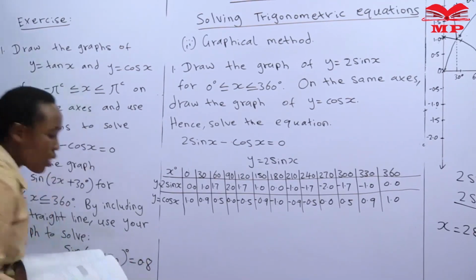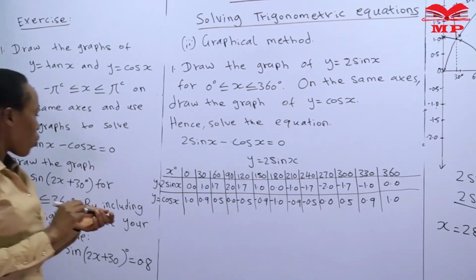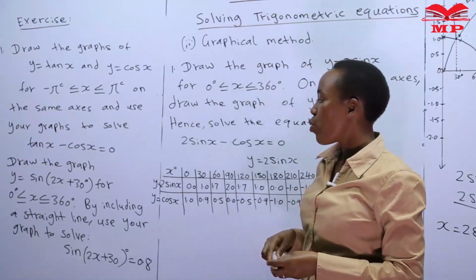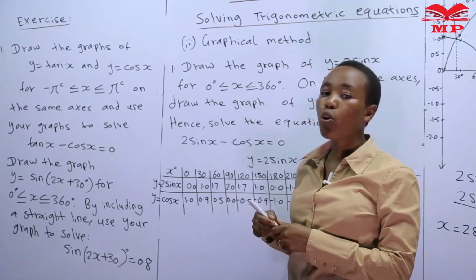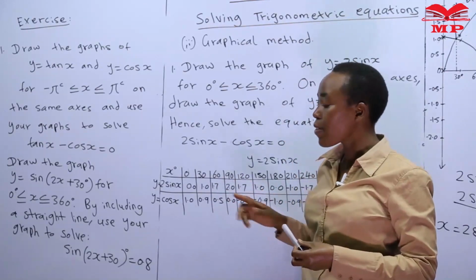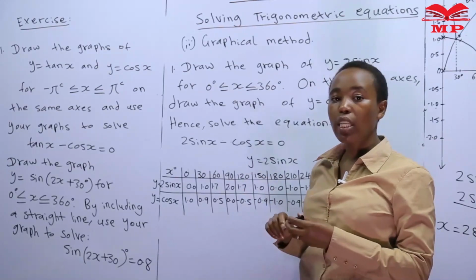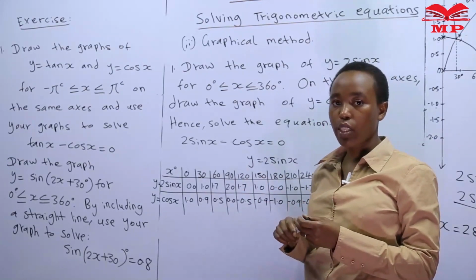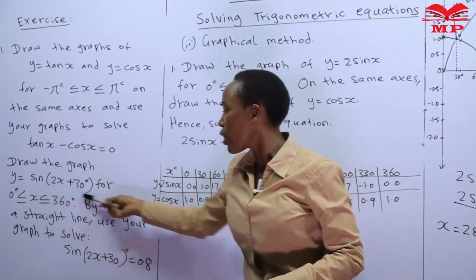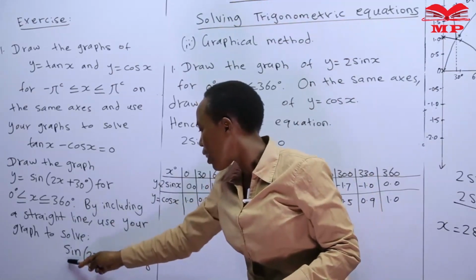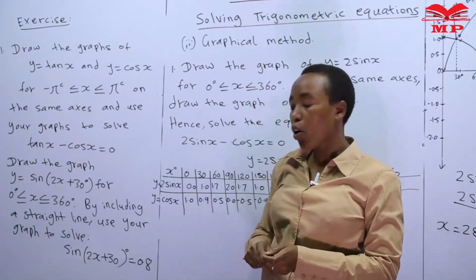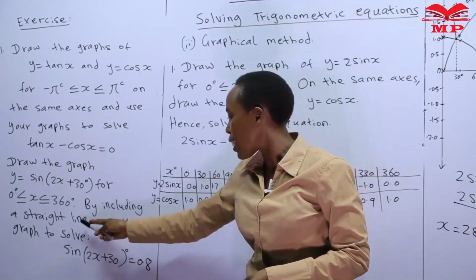So in all these questions whereby we are solving by graphical method, after plotting the graph, you need to apply the knowledge on quadratic equations, whereby you are plotting the quadratic curves and then using those curves to solve various equations. So you need to apply the same knowledge here, whereby after plotting this, you now come and get the equation that you are trying to solve and see, is it a line that you are supposed to plot? Like in this, you are told that it is by including a straight line.